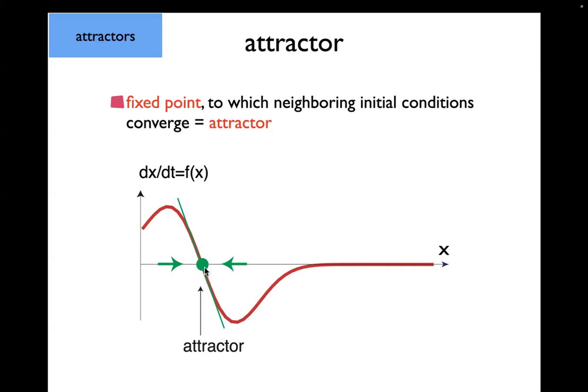I'll define it more formally in a moment. But it essentially means that if you start somewhere in the vicinity of the fixed point, you're going to converge in time to the fixed point. Now we call it a fixed point attractor. The generalization is other kinds of invariant solutions, and you can have an attractor for those. For instance, periodic solutions would be a so-called limit cycle attractor, and you can have so-called chaotic solutions that will sometimes be called a strange attractor.